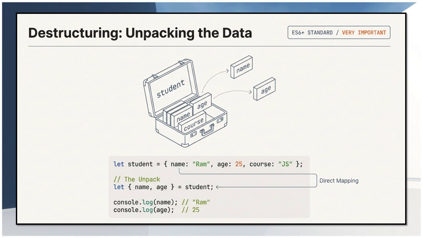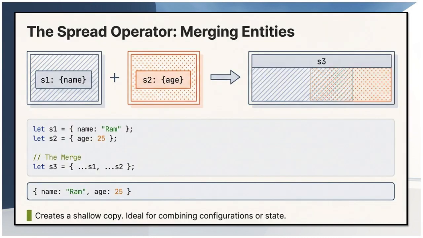So cool. And hey, here's a little bonus tip for you. The spread operator, those 3 little dots. It's another game changer. It lets you take all the key value pairs from an object and just spread them out into a new one. This is amazing for making copies of objects or for merging two objects together into a brand new one.